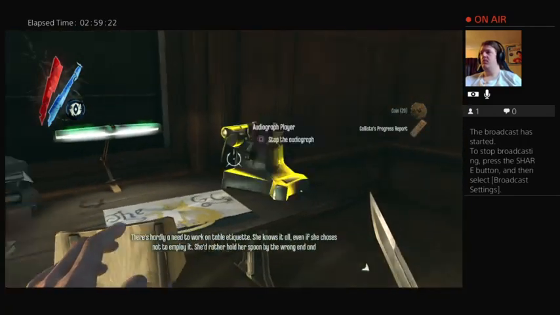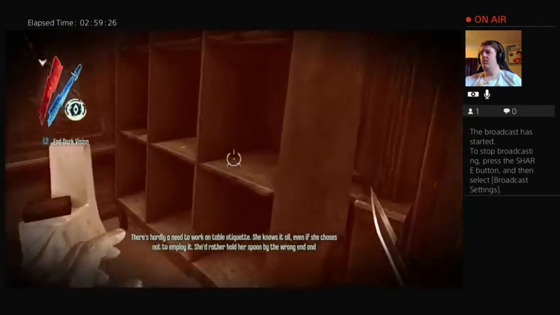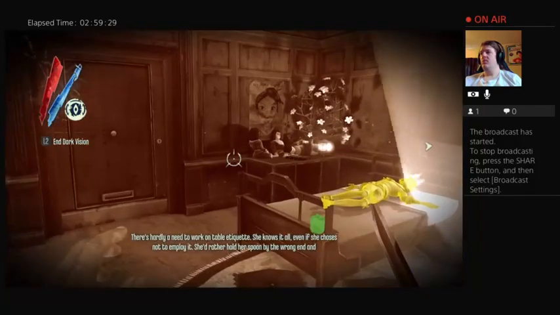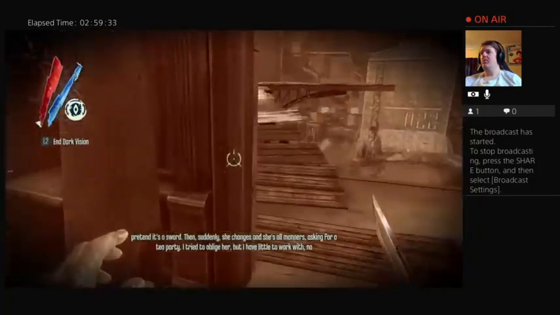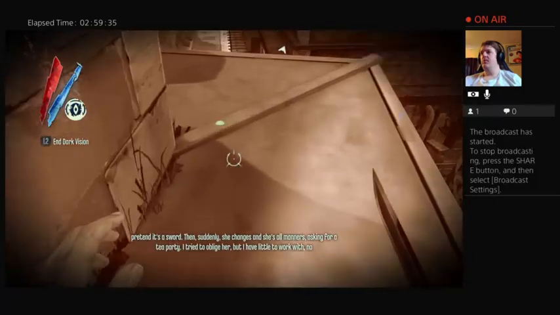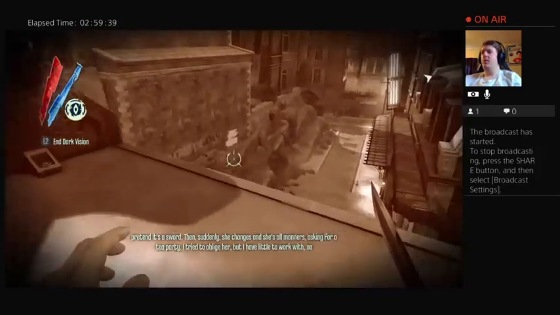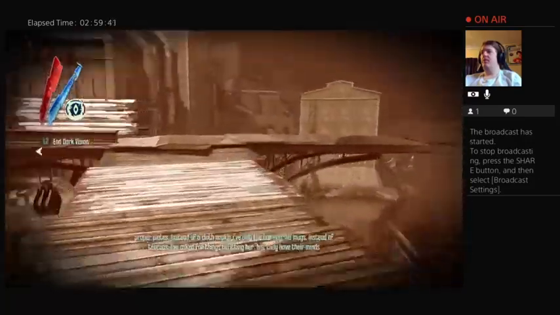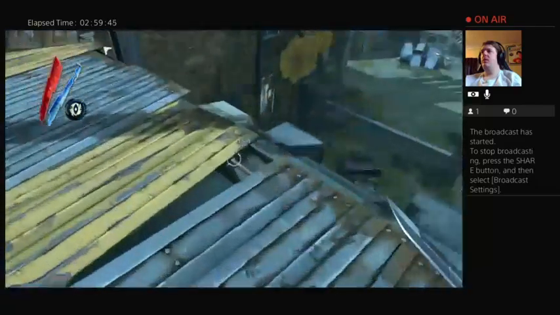There's hardly a need to work on table etiquette. She knows it all. Even if she chooses not to employ it. She'd rather hold her spoon by the wrong end and pretend it's a sword. Then suddenly she changes and she's all manners, asking for a tea party. I tried to oblige her, but I have little to work with. No proper plates, instead of a cloth napkin. I heard that as part of the thing now.